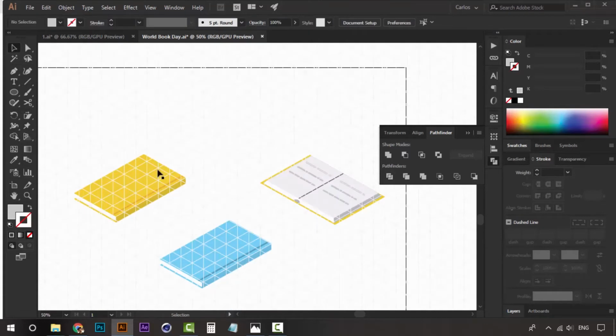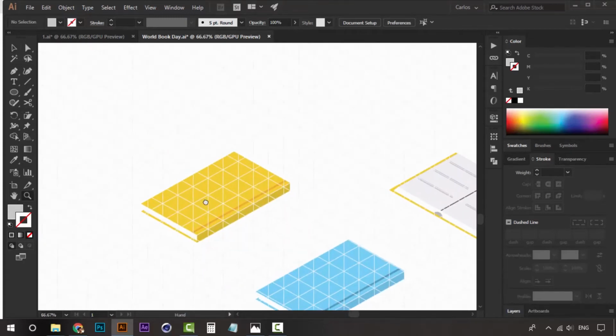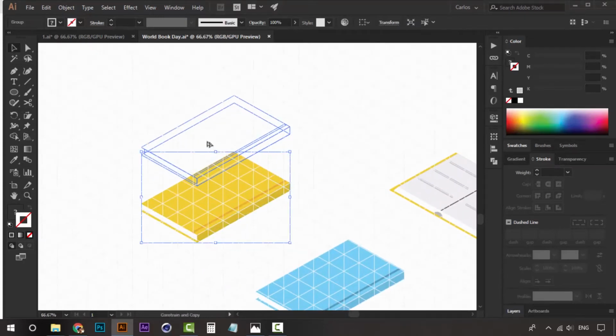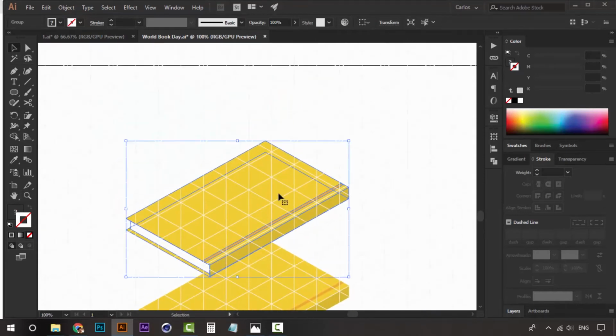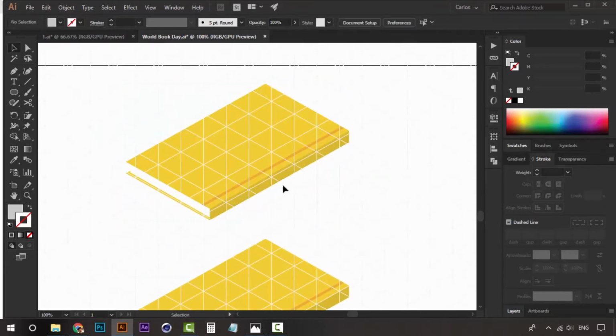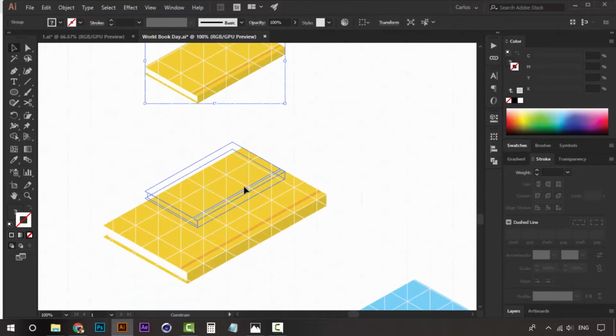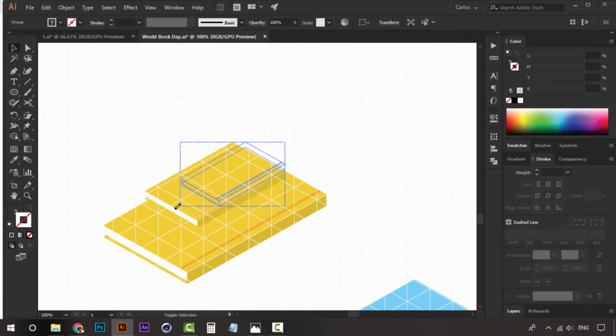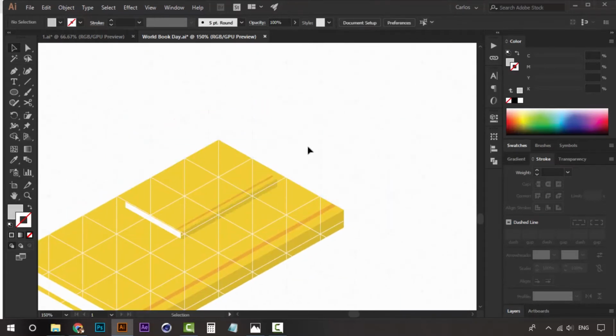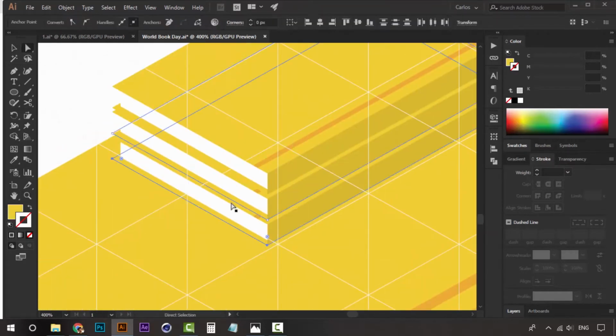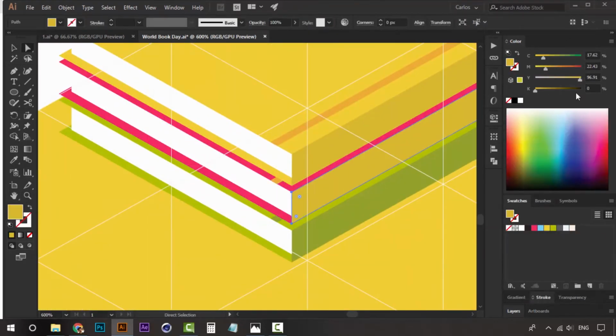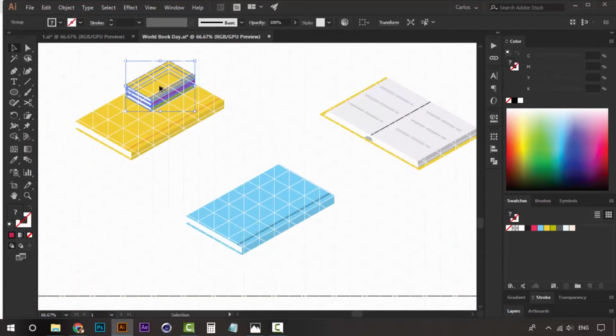So now we need to create the things that are going to be on top of these platforms. So the first one will be very simple. Just duplicate this book and we're going to scale it down and paste it on top of this book. Now create 2 duplicates of this and change the color so that the books are different, and group all of these and take it to the other platform too.